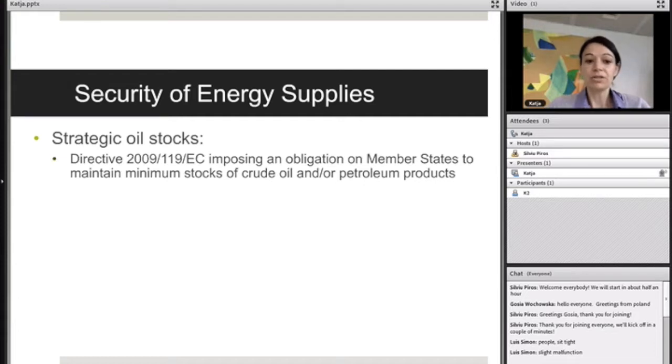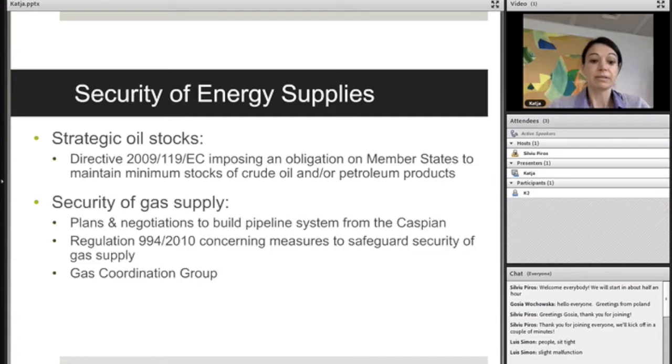In addition to that, it also addresses the gas problem, or the security of gas supplies, I should better say. There are various initiatives that were taken and that certainly still have very high importance. One of them, and I'll get back to that in a few slides, is building pipelines. Building gas pipelines that pump gas from other sources than Russia to the EU, namely from the Caspian region. And I'll have some maps discussing some of these pipeline projects.